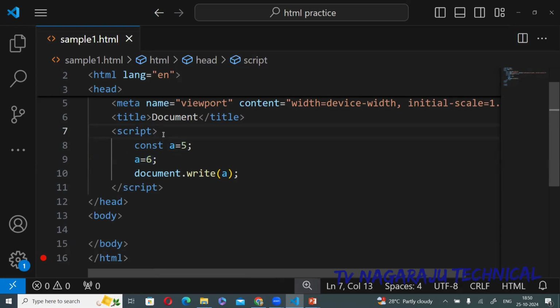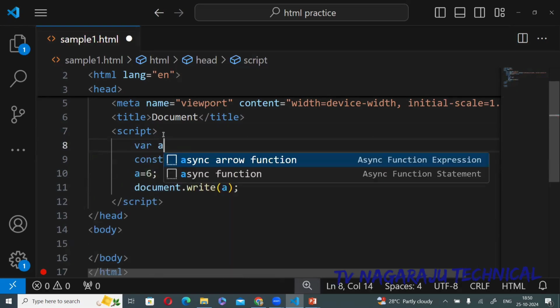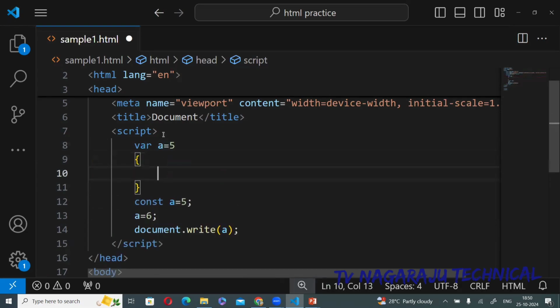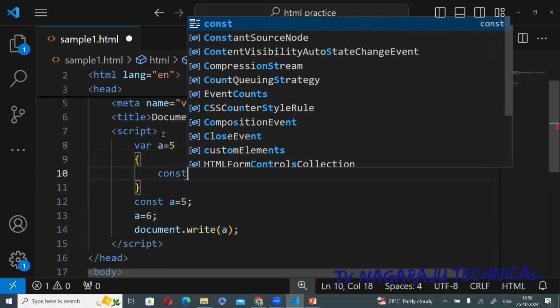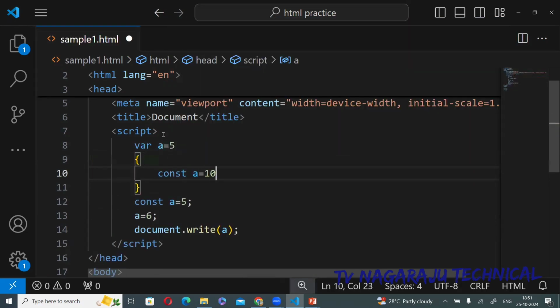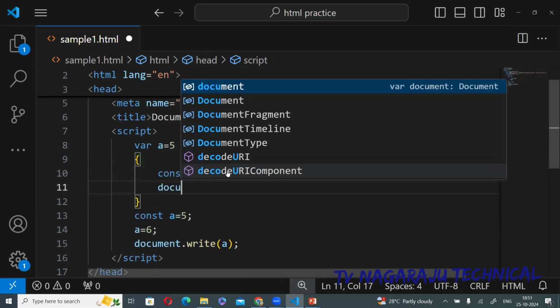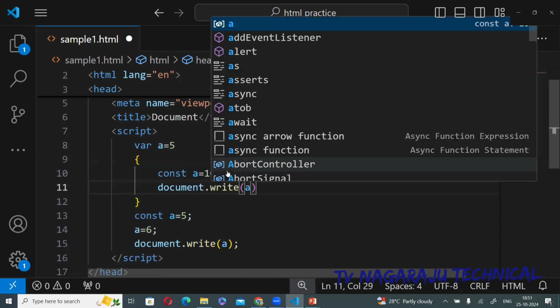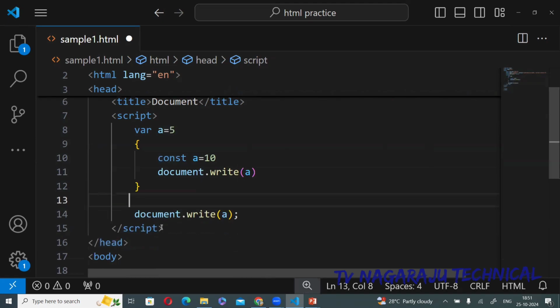Now I will show you one more thing. Suppose var a is equal to 5. Open the bracket. Now const a is equal to 10. What am I doing? document.write of a. document.write of a. Now what happened? Here a is equal to 5. Inside the block, a is equal to 10.